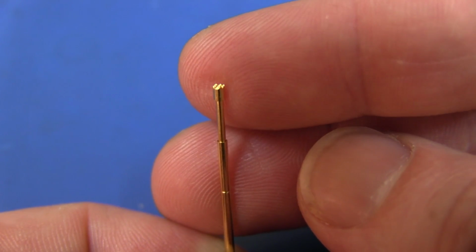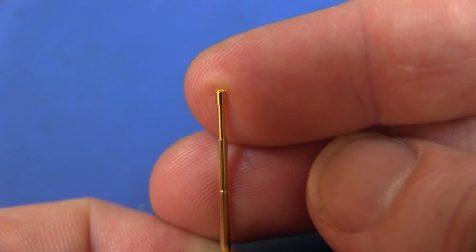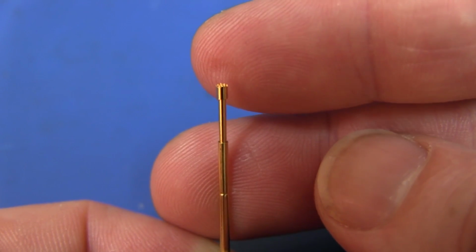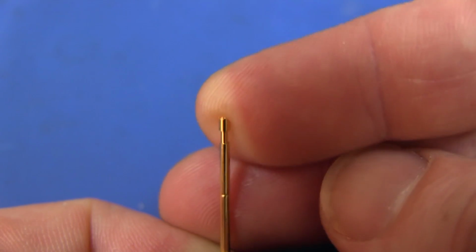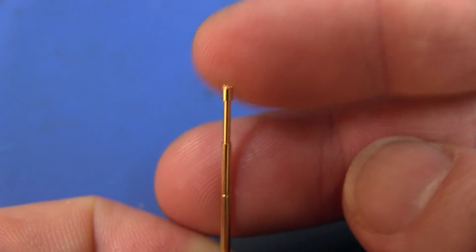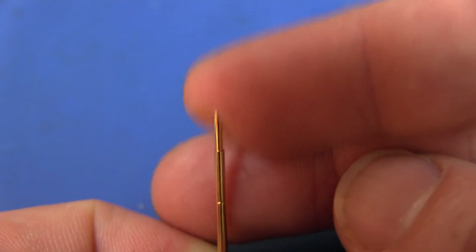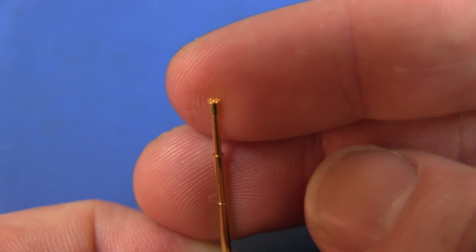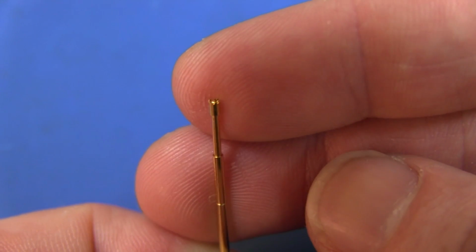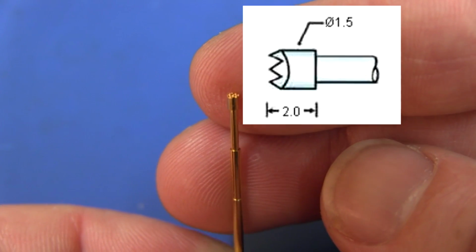And this is what we're going to use today. We're going to use what's called a pogo pin. These are an industry standard way to build PCB test jigs and things like that. They're really great. As you can see, they plunge down like that, so they're also called plungers. If you search for a plunger pin or a serrated plunger, as we've got here, you can see that on the tip there are all these little serrated, jaggy, sharp points.